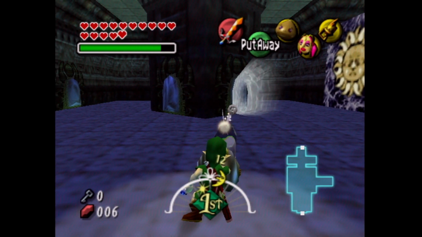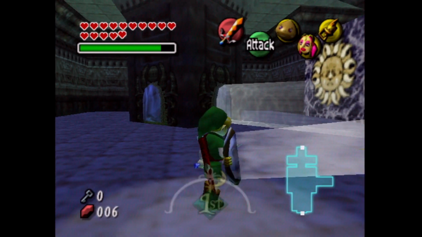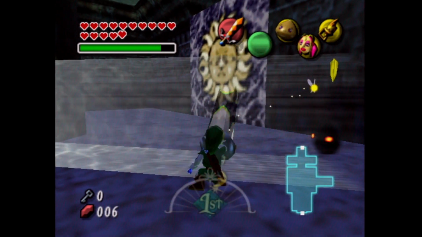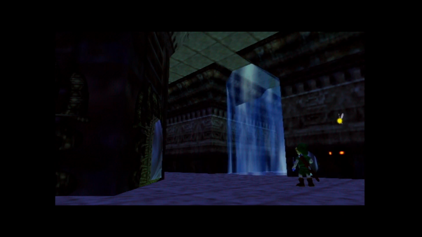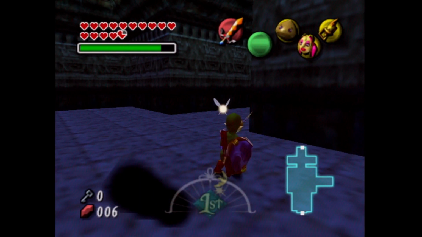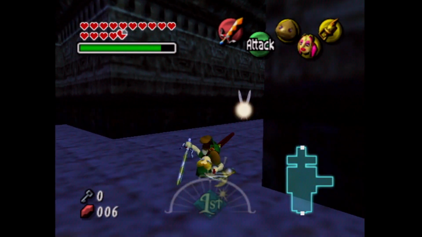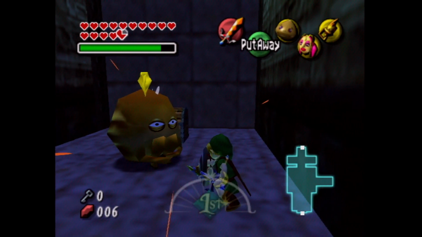We can charge up the light for a little while. Not too long, but we need plenty of time. And quickly we can get over here and go. Cool. See, we can use up the charged light to get to the light block. And that will allow us to go in here and get a Nejiron.